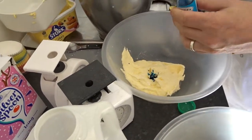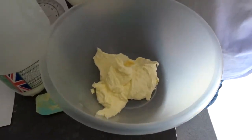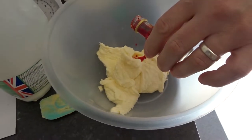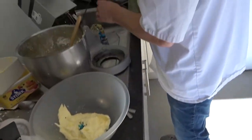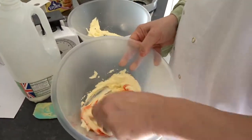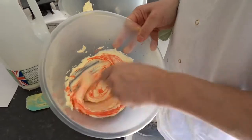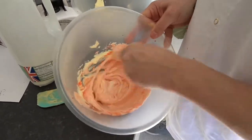A little bit of blue in the blue, not too much. A little bit of red over here. Depending how much, you go really red, or you can just stick a little bit in and make it go like a pinky colour. It's up to you. I'm just winging it, so we'll see what colour we get with this. So there we go, we've got a lovely, vibrant pink colour, which is what I was after, really.